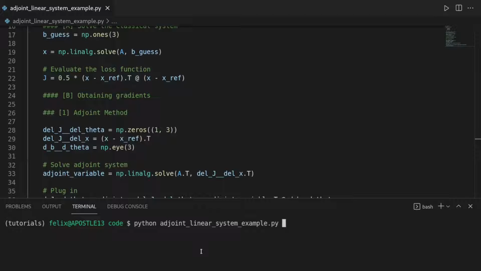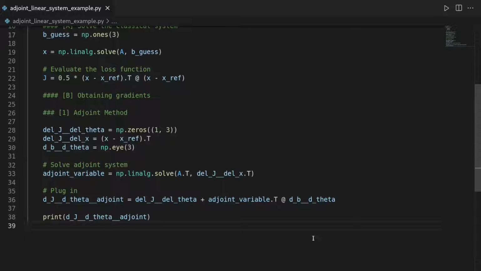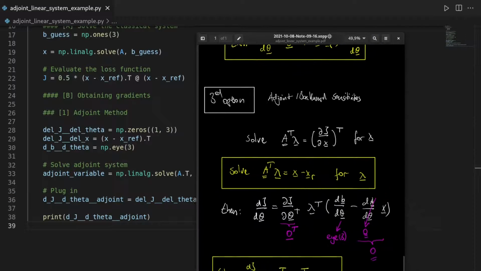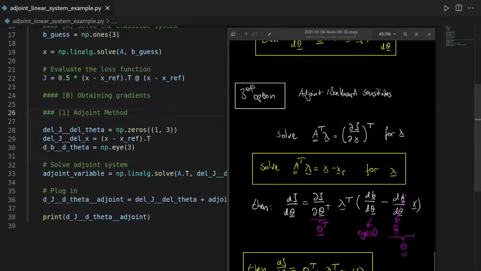I hope this should be fine. Okay, and here we get our sensitivities, and this is of course a three-dimensional row vector, and of course right now it's just a value that's standing there. Let's see how it works out for the other methods so that we can check whether the calculations are correct. Therefore, let's close the terminal here again, and I saw that maybe it makes more sense to give it the same number as we have in the PDF, so let's change this to 3 here.